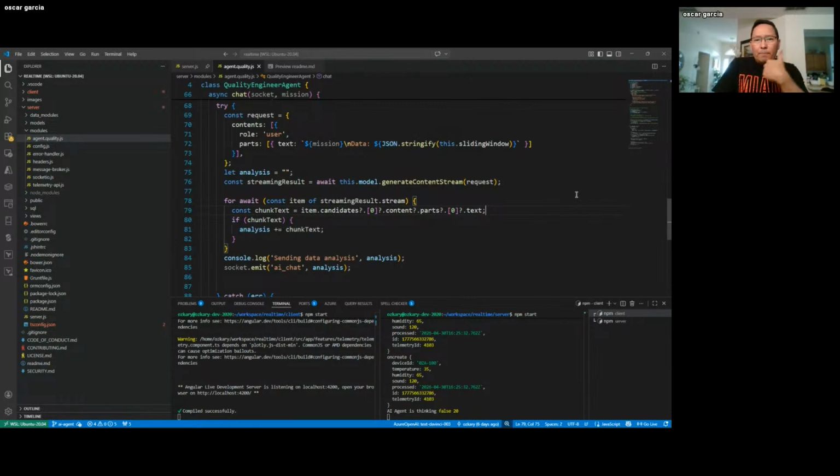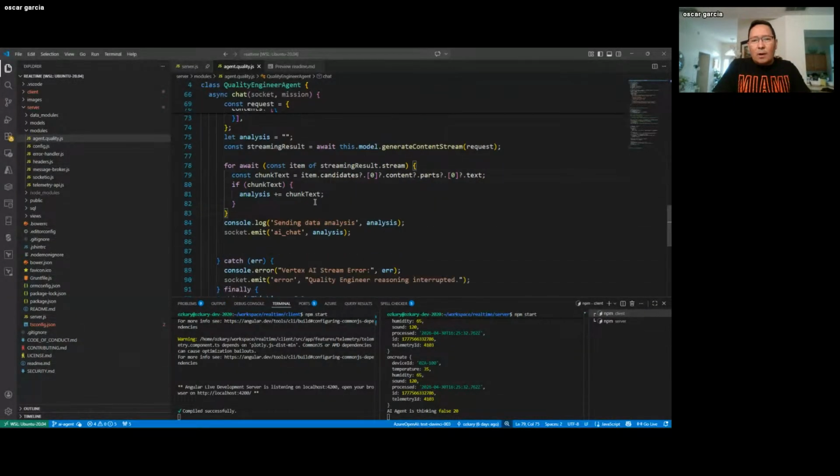And we process that data in real time, and then we're feeding it into our socket. On line 85, we're actually getting that analysis. We're creating the message, the payload, and we're emitting that back on an event called AI chat.